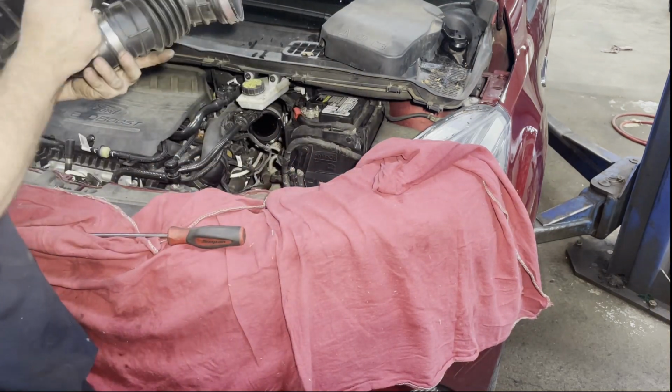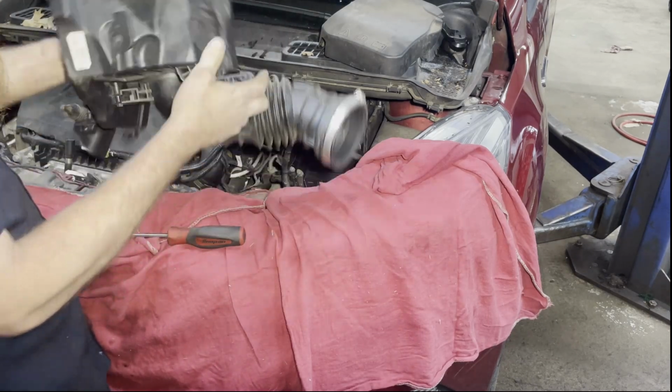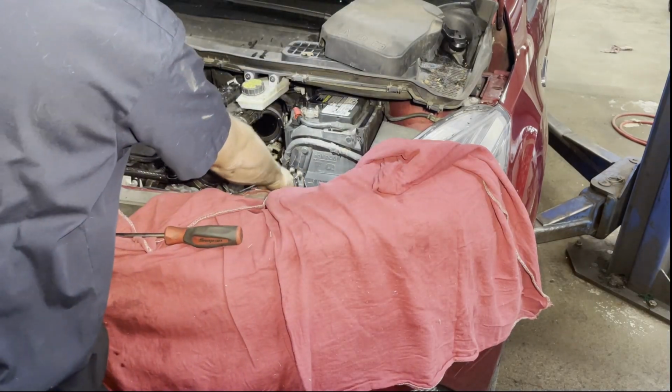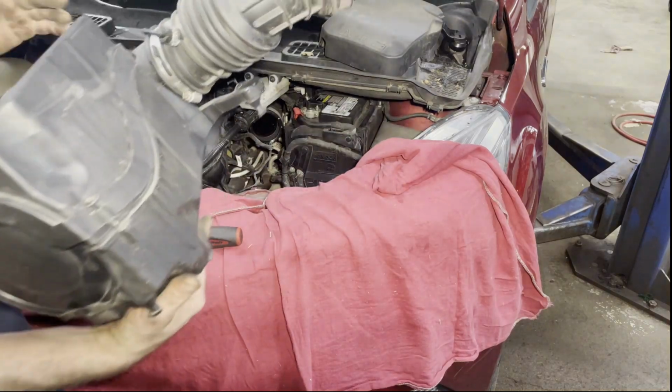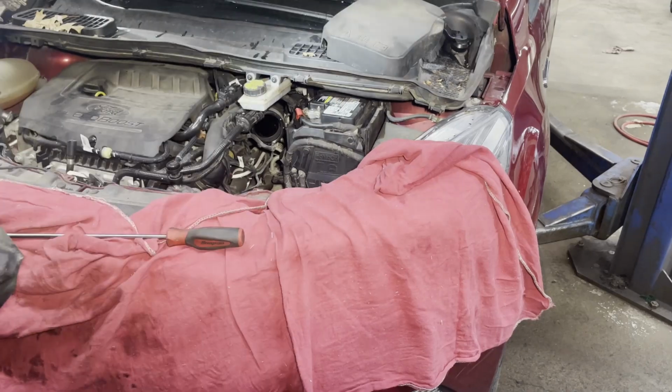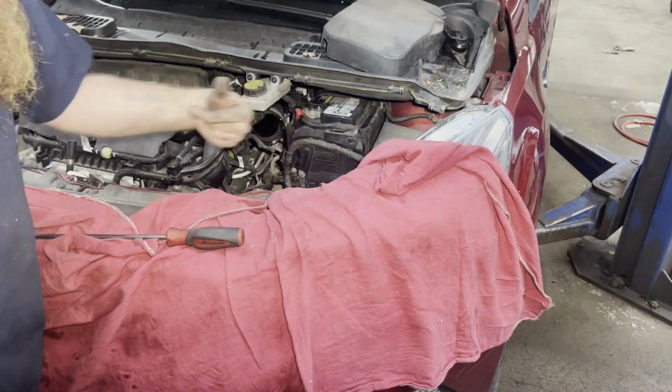Same thing's getting caught on this one. This piece right here, that's the piece that gets caught right on these wires. You gotta take that hose off. That's new. Alright, got the air box out. Now we gotta pop these and pull the battery out.